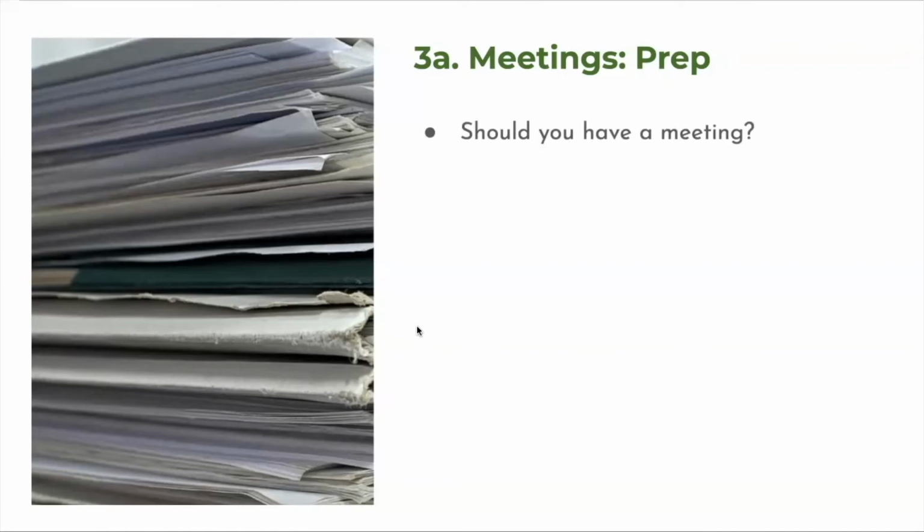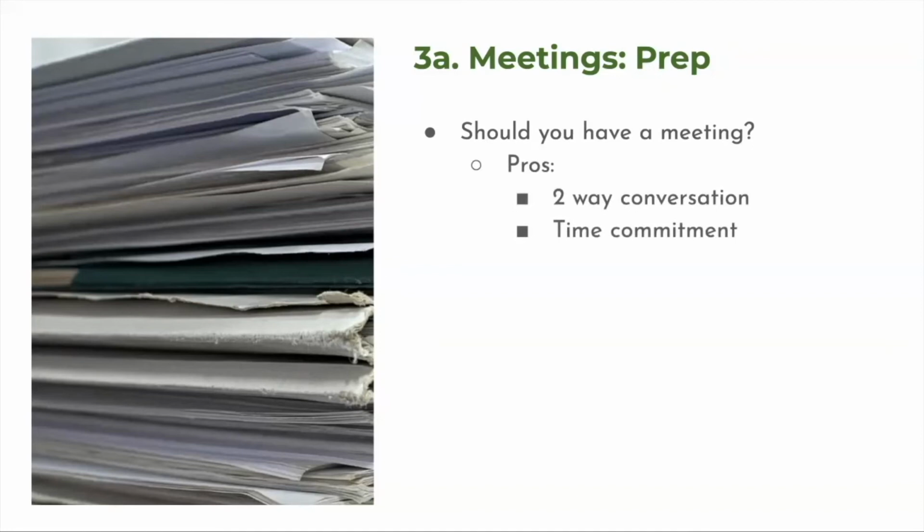So first, think about in your mind, should you have a meeting? These are the pros and the cons. And it's almost the opposite of a lot of the other ones. It is a 2-way conversation, meaning that you get to know them and their interests, and you can form that connection. They also get to know you, and you'll have that connection for other future issues you might talk about. You'll have that solid connection, not just with yourself, but if you mention your organization, also with the organization.